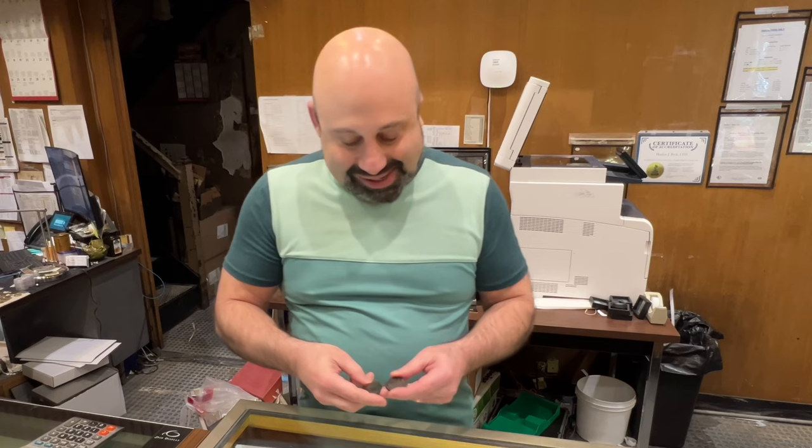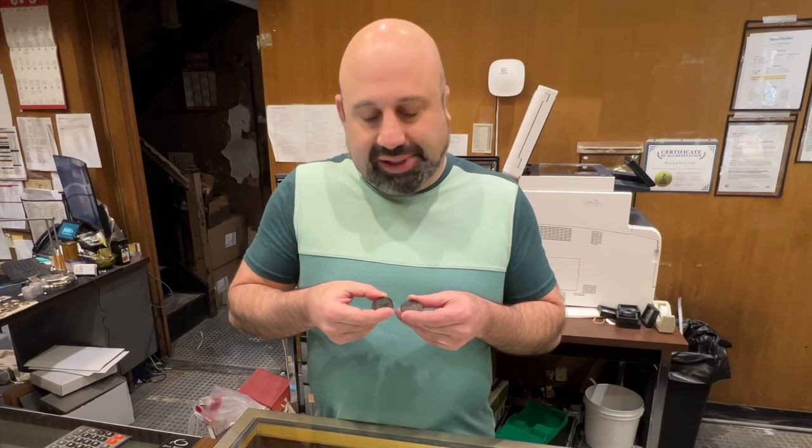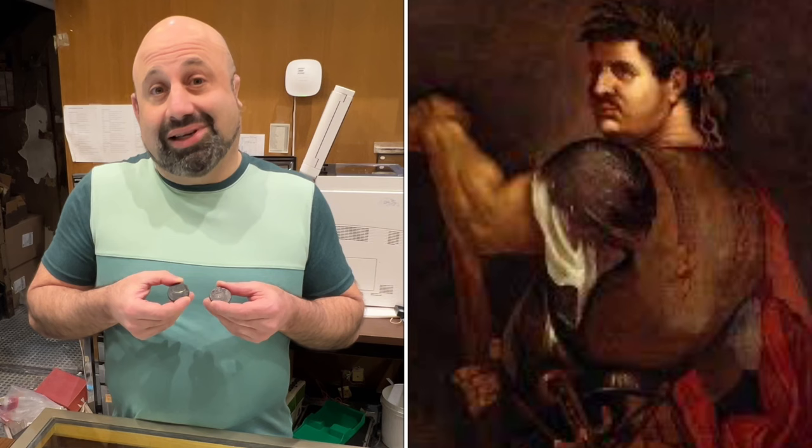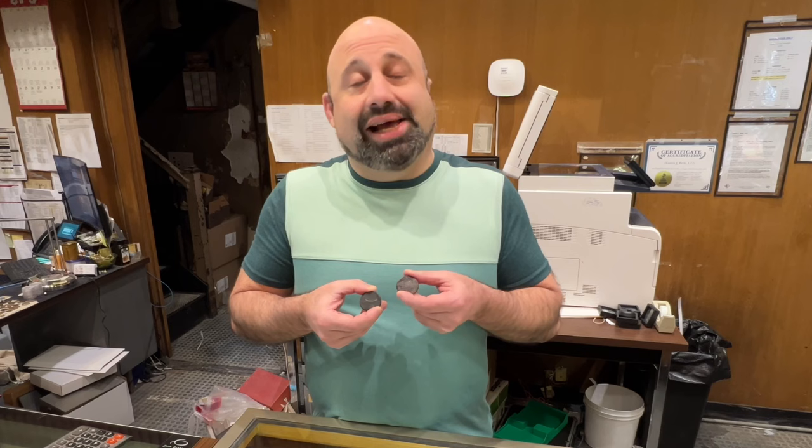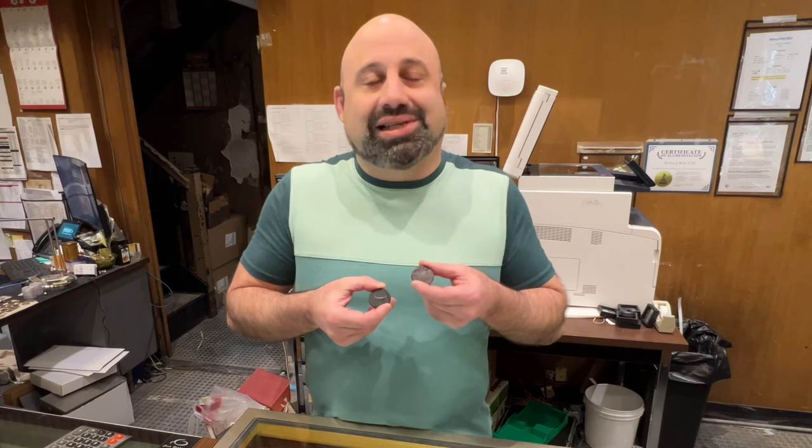You're very lucky — you guys got a treat today. What we got today is the first time that a pair of Roman Colosseum sesterces have ever been offered together. These were actually made by Titus in 80–81 AD after the Colosseum was built. This one was actually issued by Titus, and this one was issued by the next emperor, Domitian, after Titus died. He was doing this as a — they call it Divus Titus — as a remembering of Titus, kind of giving him a call out.